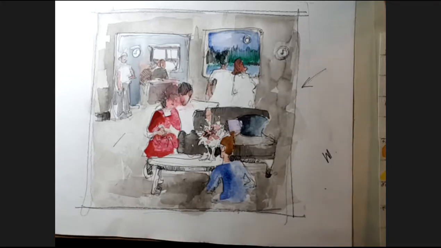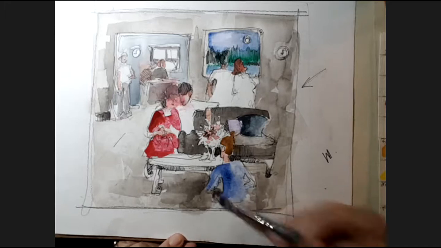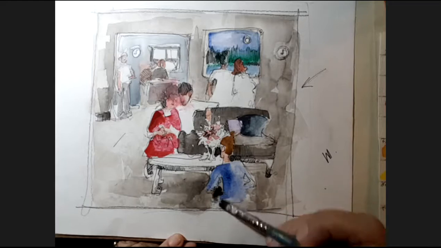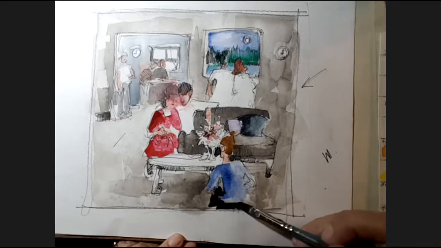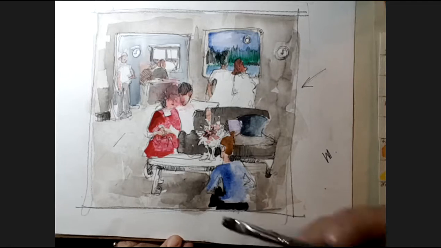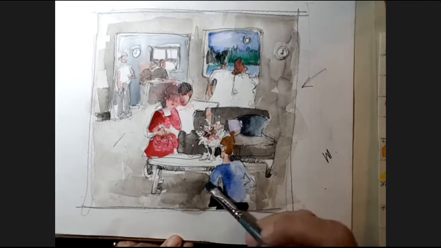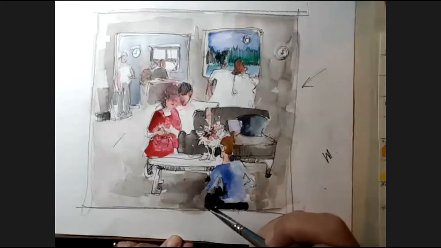And I do think I need to sort of indicate where this body is. So I'm going to put in some dark paint. Just to show where this person's sitting. I don't know, where is that leg? Up here maybe?